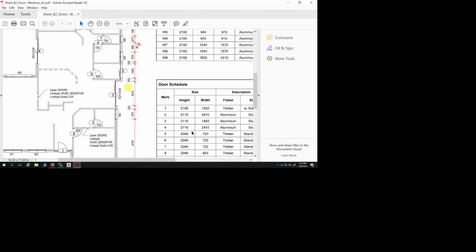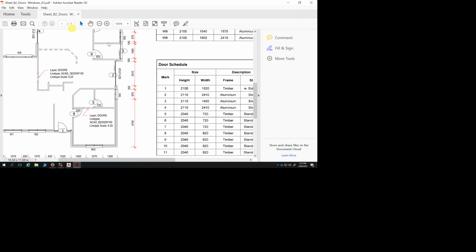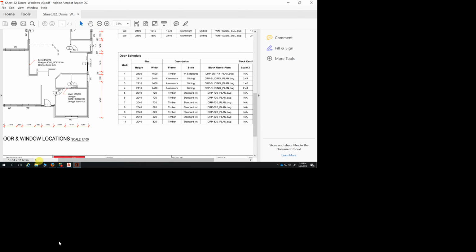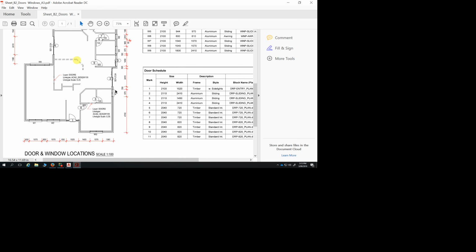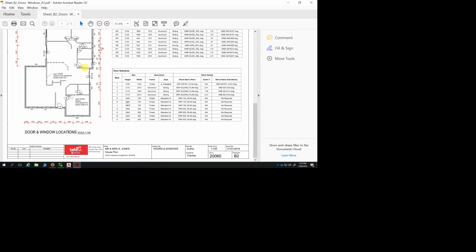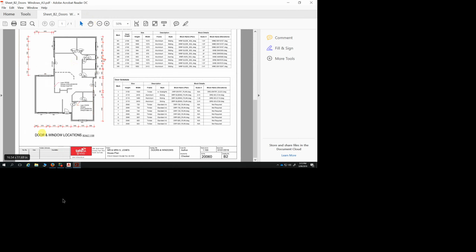And you'll see that your drawing is all nicely labeled all the way around. So usually when a door manufacturing company reads a plan, all right, so I'm just going to zoom out a bit so you can all see that, they will start in one direction and they'll work their way around in either a clockwise or anti-clockwise direction. So the architect or building designer needs to know the direction. He can't just put one W1 here and W2 up there. It doesn't make sense. So W1, window 2, window 3, and so forth goes around.